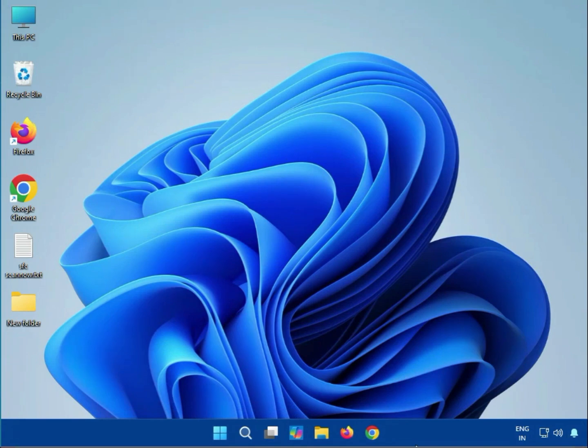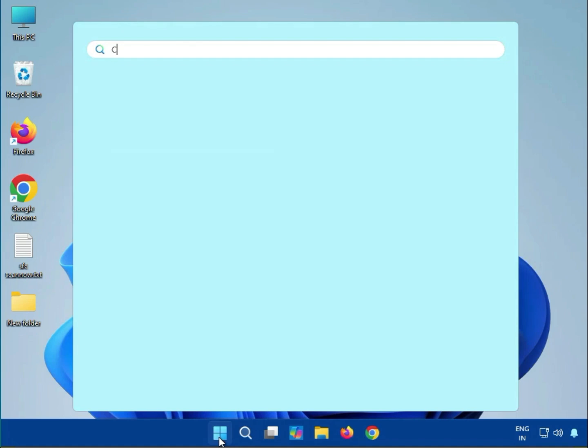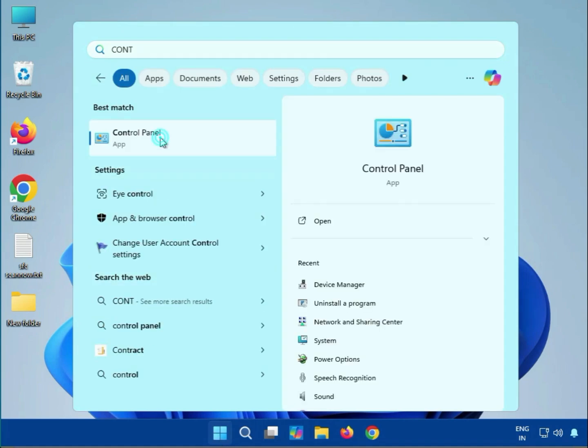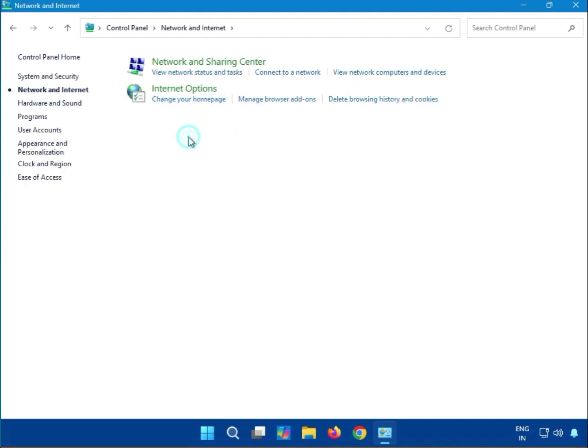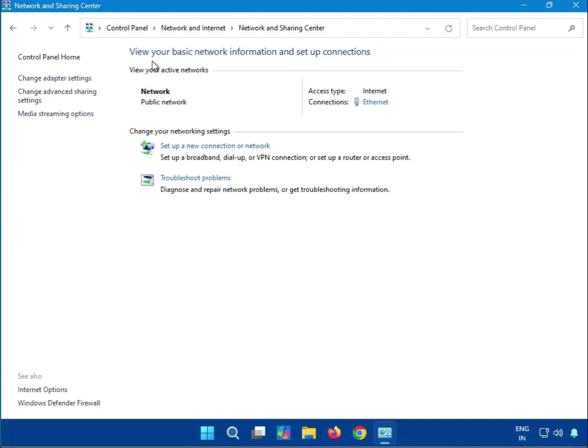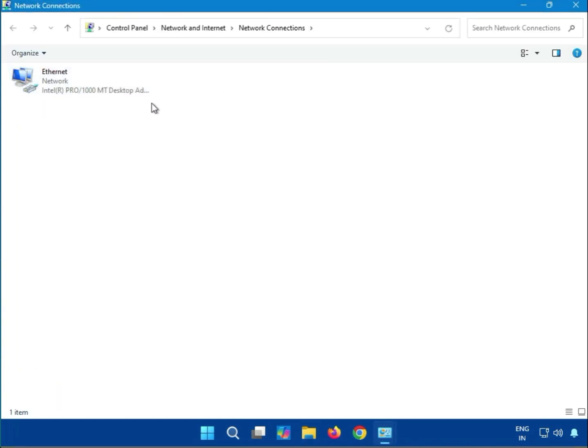Next guys, disable and enable your network adapter. Click start, type control panel. Okay, and select the category, then go to Network and Sharing Center. This is change adapter settings. So if your system has Wi-Fi also, two or three options are showing here like Ethernet, Wi-Fi.